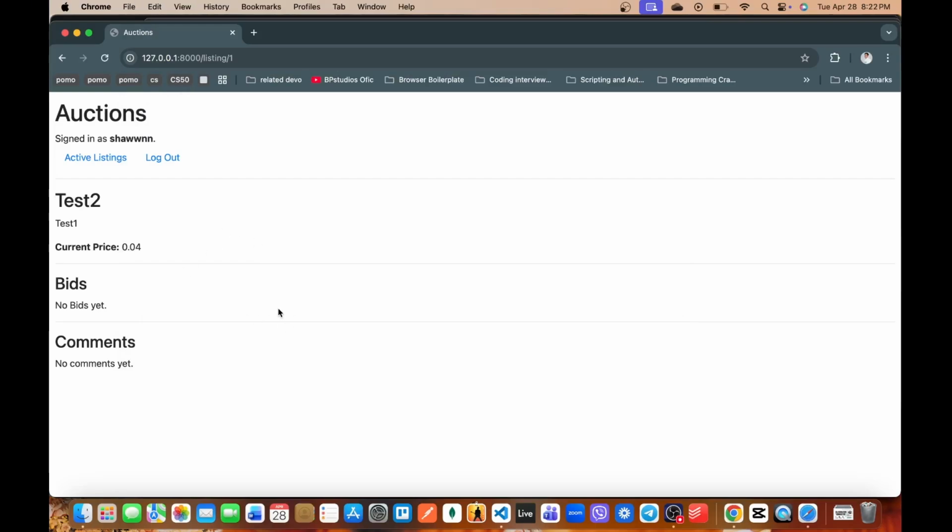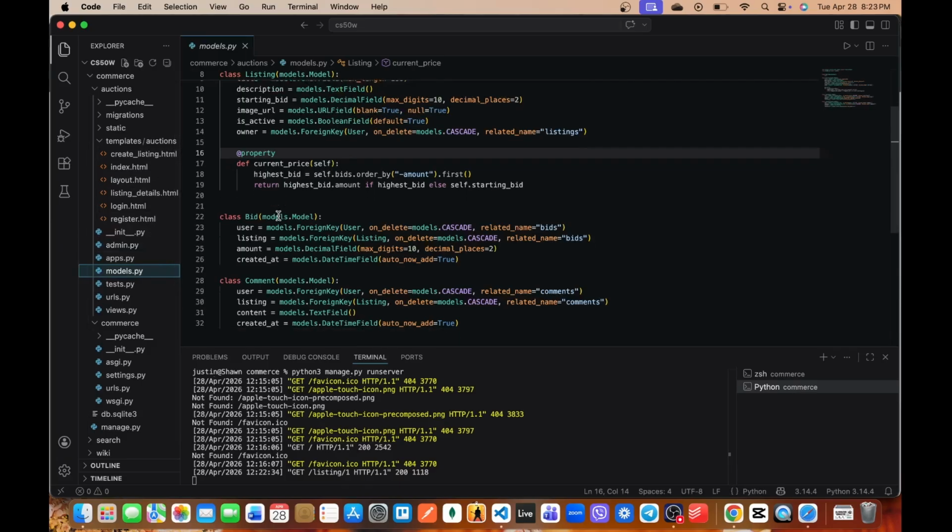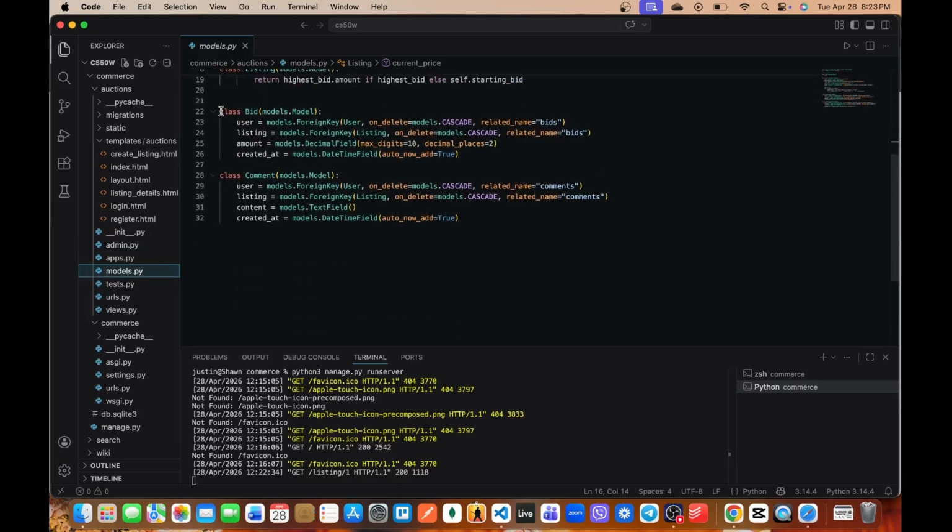Today we're gonna make our feature for adding biddings, wherein our goal is for a logged-in user to place valid bids. The user must be logged in first, and the bid must be higher than the current price. And the bid that will be saved goes into our database. Let's implement that. First, we're gonna make sure our models contain our bid model.